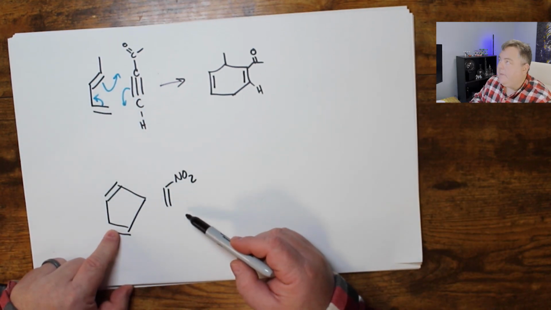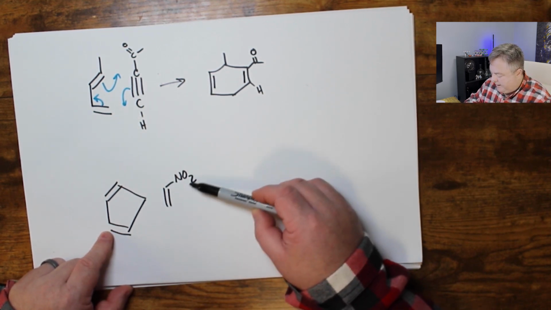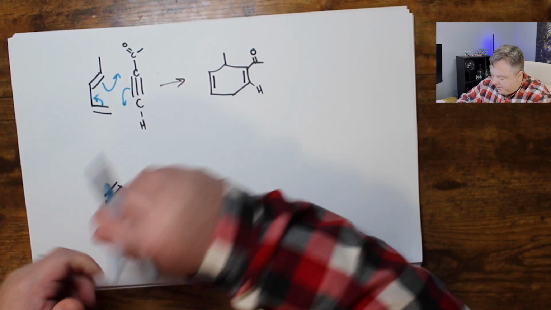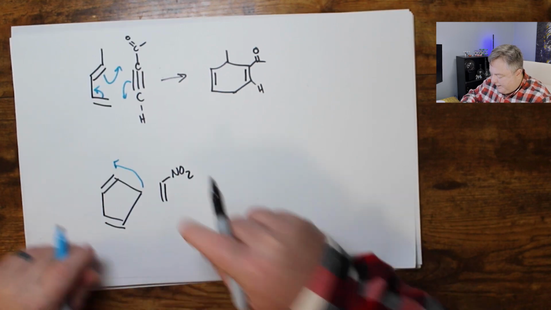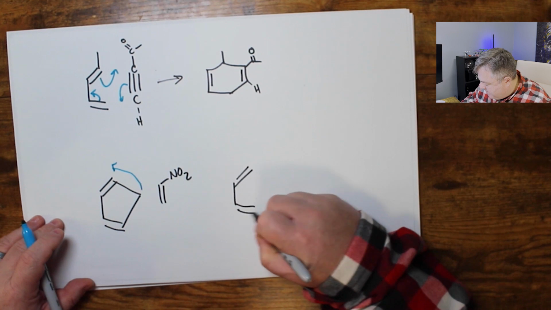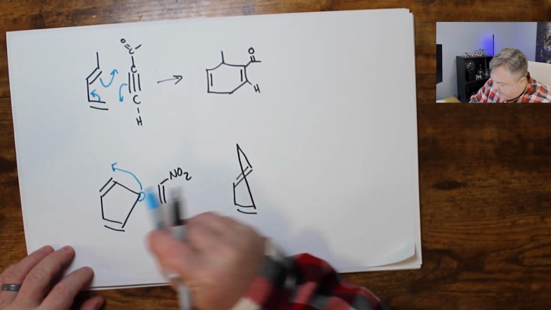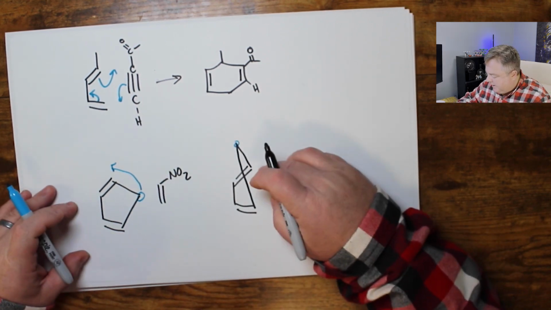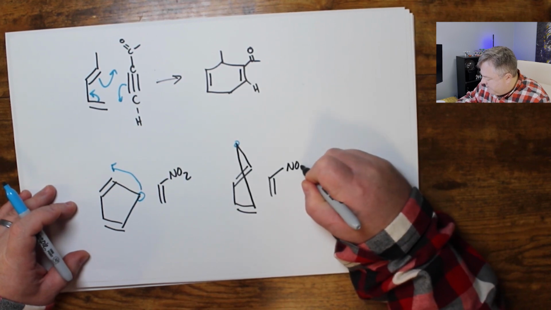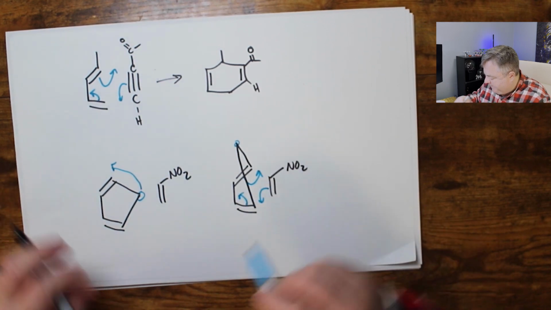How about this one? Well, I have cyclopentadiene and this dienophile with a nitro on it. I think maybe the best way to do this is to redraw this, but take this point and put it up towards the top. So I'm going to bend that up out of the way. So this carbon is now up here. Now I have my diene all set up, ready to react with my dienophile. I'll do my three arrows around the horn, zip, zip, zip.